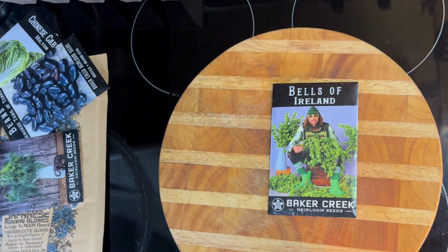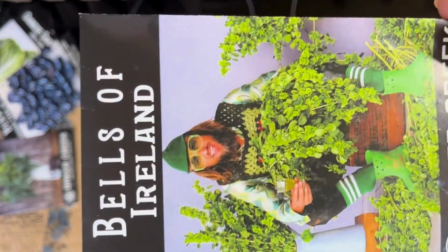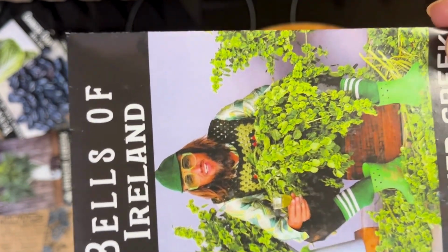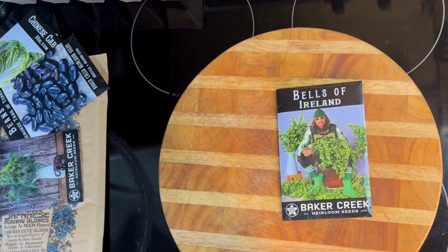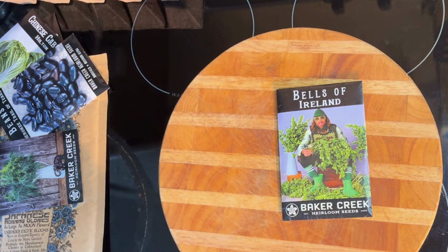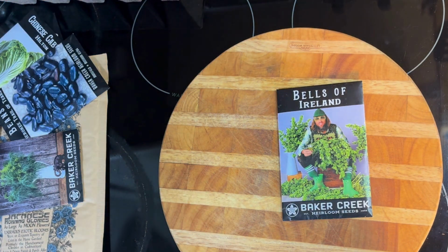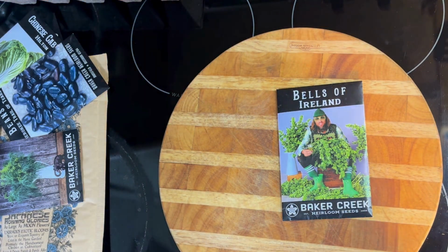While it is not common to eat these, I don't know if you know, Bells of Ireland are edible. Almost everything that I grow is edible, but Bells of Ireland are extremely edible. Now, you only want to eat the leaves, of course, and they are a cousin or relative to mint. They are said to have a sweet and slightly minty or sour apple taste, and they can be used in salads or as a garnish. Okay, they are beautiful, and you can only eat the leaves again.